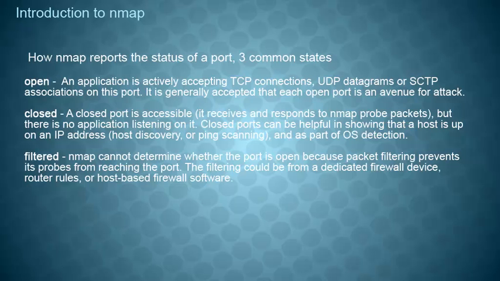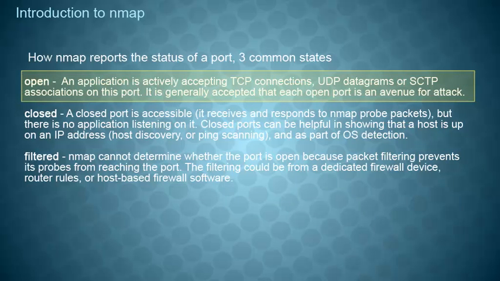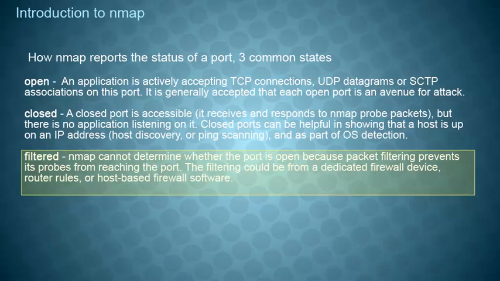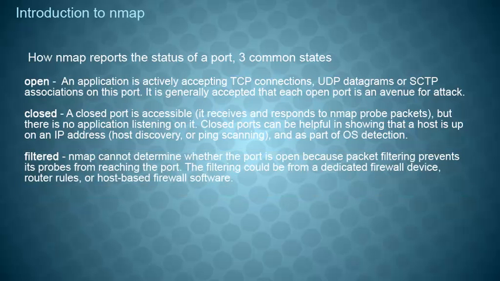Nmap is going to scan the ports, and it's going to report on the status of those ports. There are some different ways Nmap will report it, but the three most common will be open, closed, or filtered. If a port is reachable, it's active, receives connection requests, it will be considered an open port. If a port is reachable, but there's nothing there, nothing listening, nothing running, it will be considered a closed port. And then a filtered port is when a port on a PC is blocked either by a firewall on the host or a firewall somewhere else in the network. So a filtered port means Nmap cannot determine if there's something there or not. So again, open, closed, or filtered.